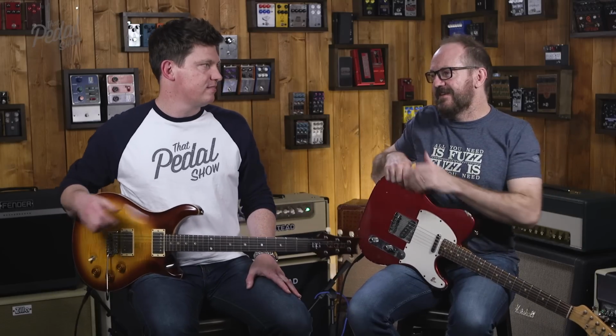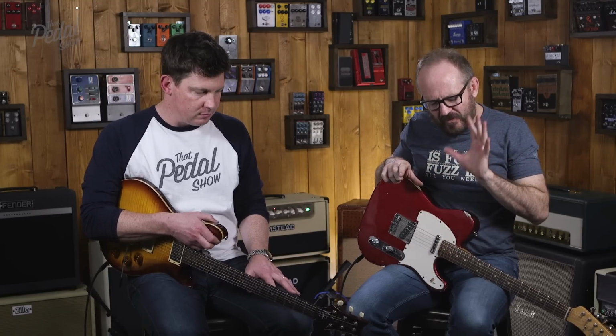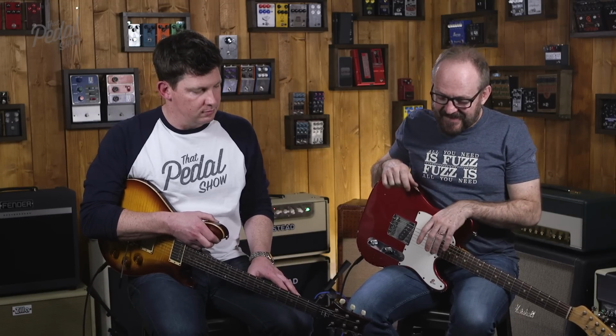So the frequency shape of the Klone, as we mentioned before, is a wonderful thing for boosting because it's got so much presence in the mid-range, whereas the Wampler has a more rounded bottom end, and it's just more naturally pleasing, especially in this context. But they both sound fantastic.